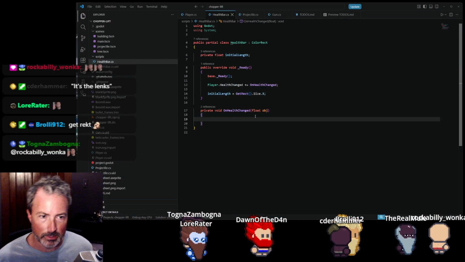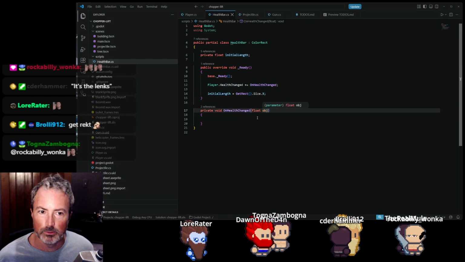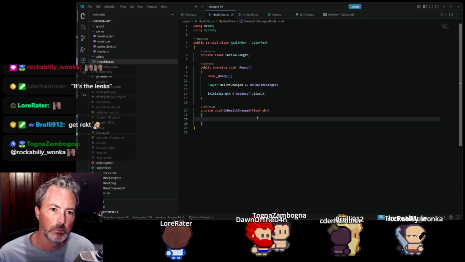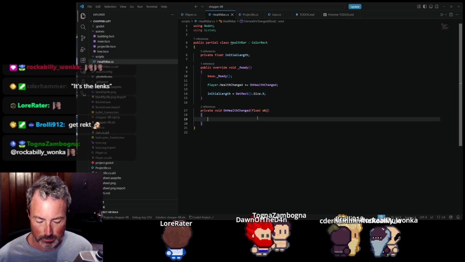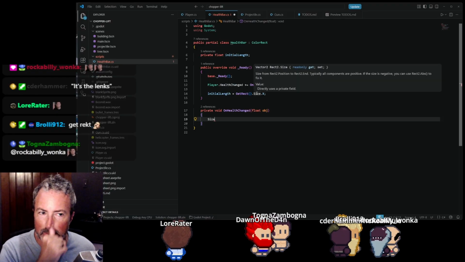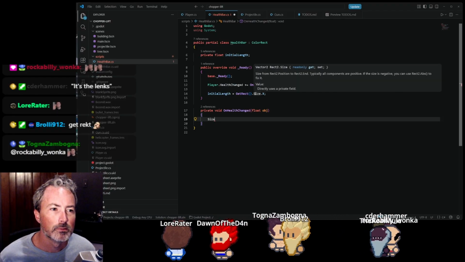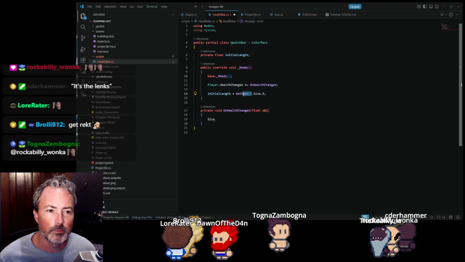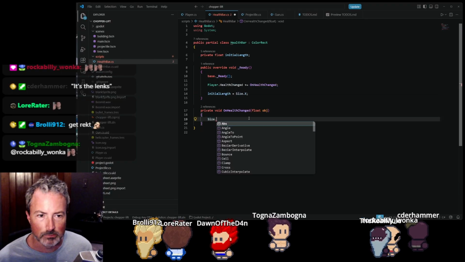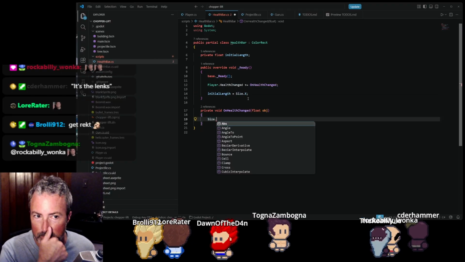Okay, and so when the health changes, it's going to pass in the new current health. And so what we want to do is say size. Oh, do we not even have to get rect? My bad. Yep, we don't need to. Size is, you can reference size right from the color rect. You don't have to say get rect.